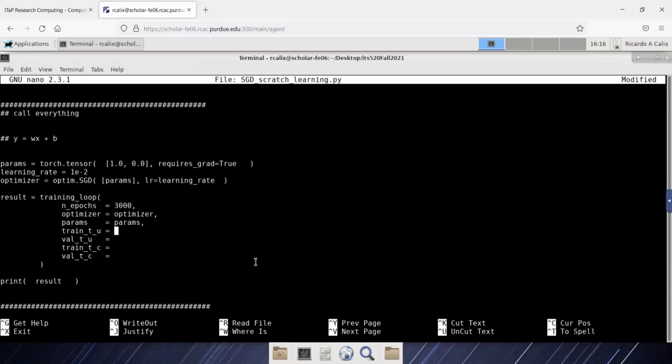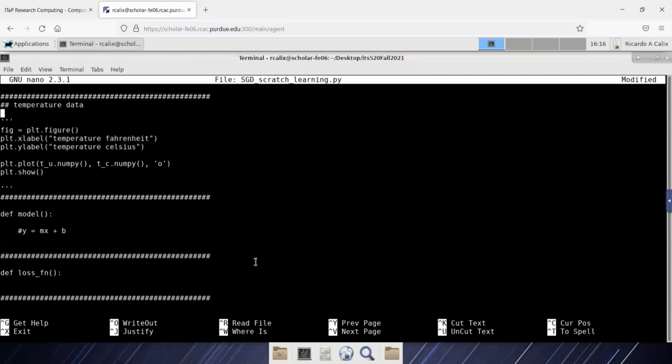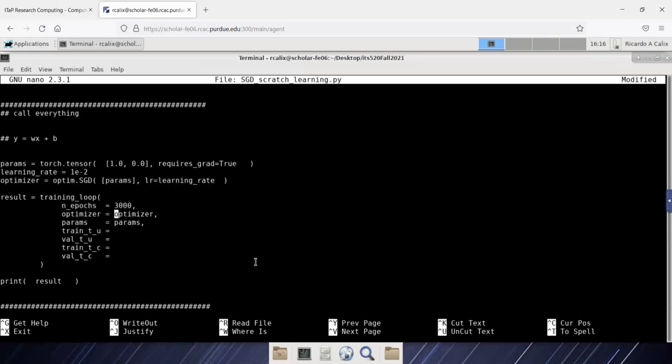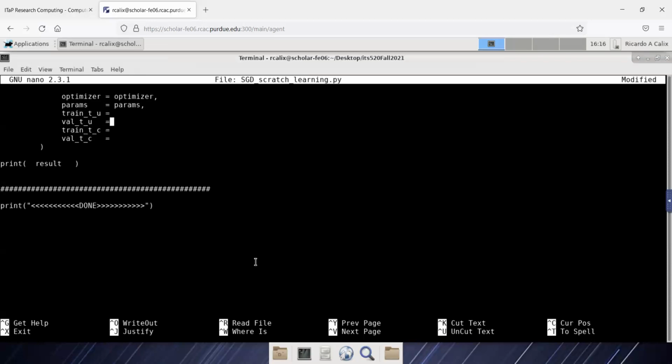The way I did this, because really we're going to pass the normalized data. So if you look, we're going to pass this one, train tu norm and val tu norm. Those are the values I'm going to plug in here.